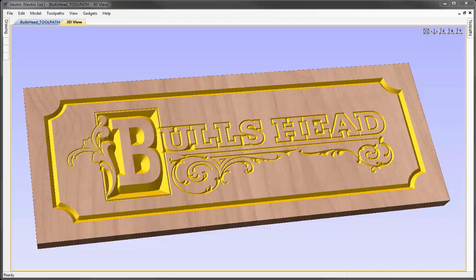This is a longer version of this tutorial where we're going to go into detail at each of the stages and steps to explain what we're doing and why. There is a shorter version of this you can watch if you want to see how this job would progress more in a sort of real-time environment and just see how quick and easy this would actually be to do without the detailed explanation.